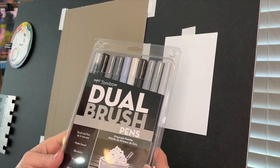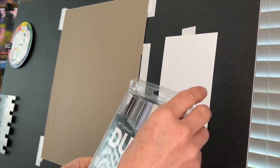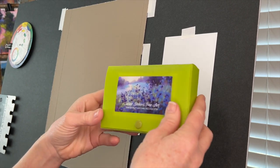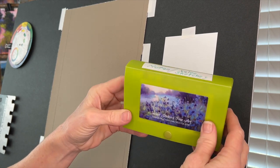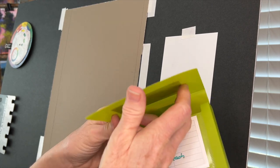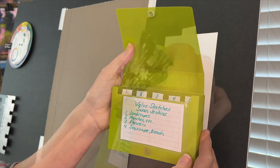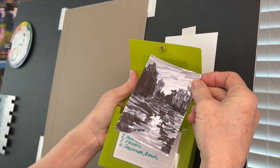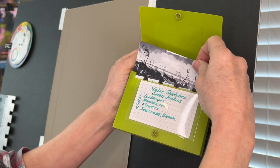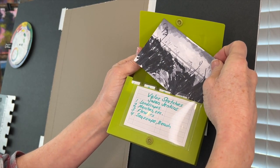I find my paintings are always more successful when I do a value sketch. I like to use these Tombow dual brush markers, and I keep a little case of my value sketches. I find that you can use them again to create a new painting. You don't even need your reference image. They give you really all that you need with value, and you can get interpretive with the color. So these are a lot of fun.